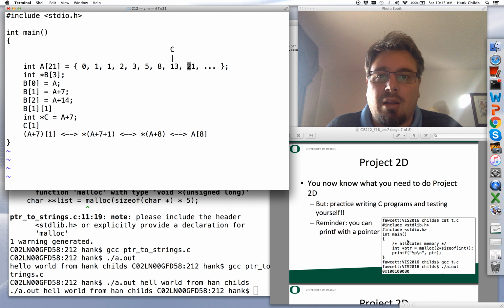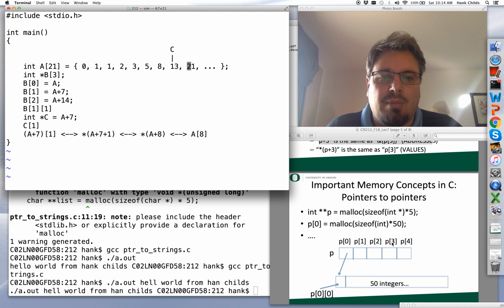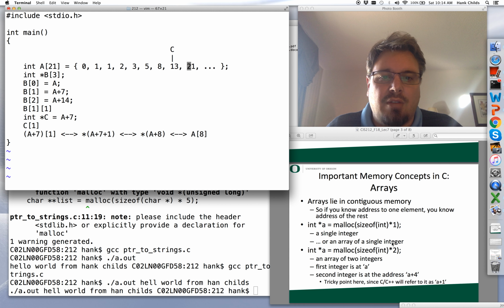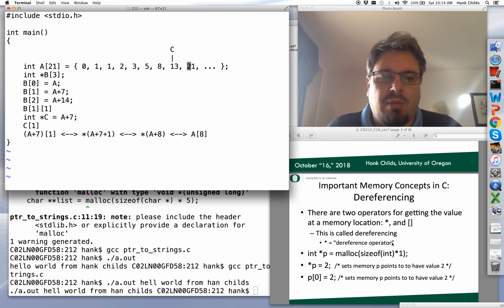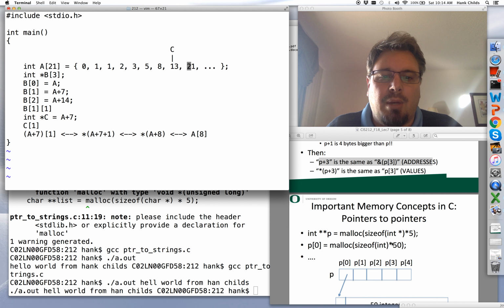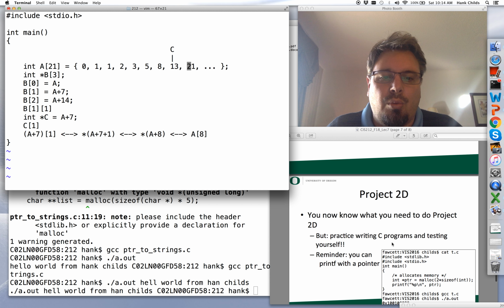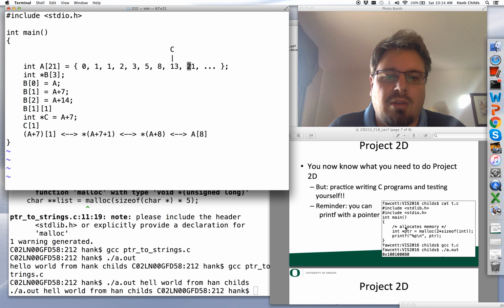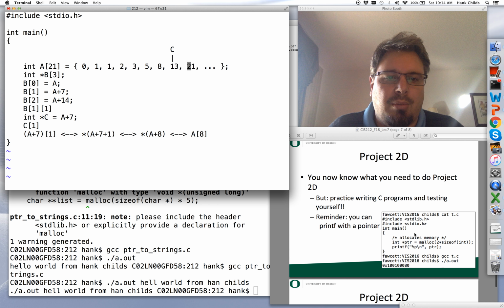Look out for compiler warnings because if it's telling you you're printing the wrong type, it's probably because you've thought something is an integer when it's a pointer. But it is my intent that you're going to build up your intuition about arrays of arrays. I think you actually have all the information in the previous slides in terms of pointer arithmetic and dereferencing. But that you'll go with these print statements and figure things out from there. And again, you can print a pointer with %p.